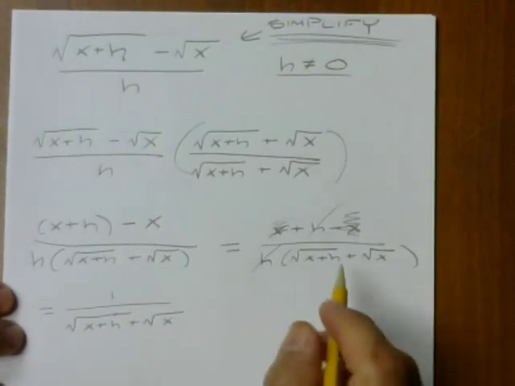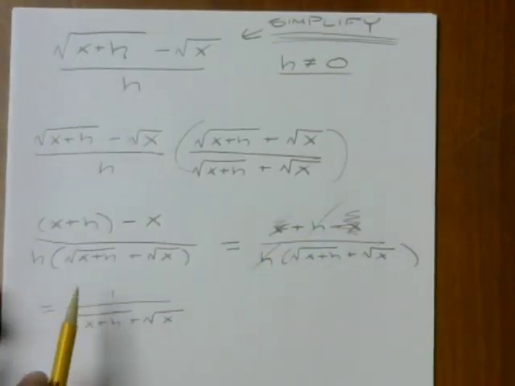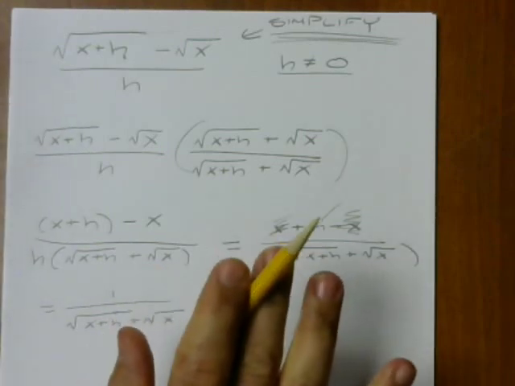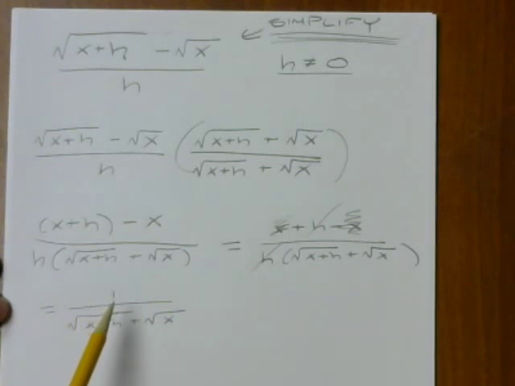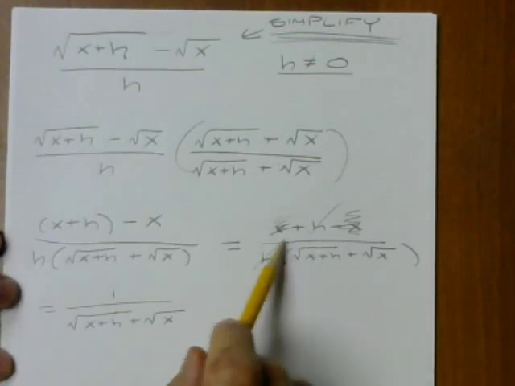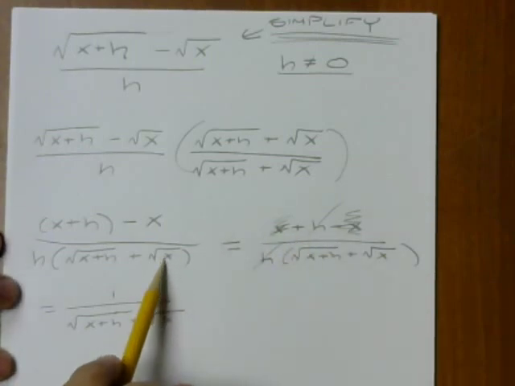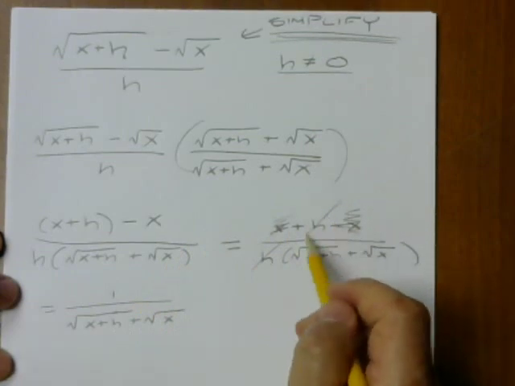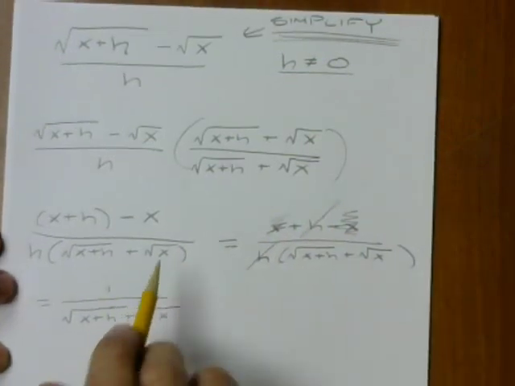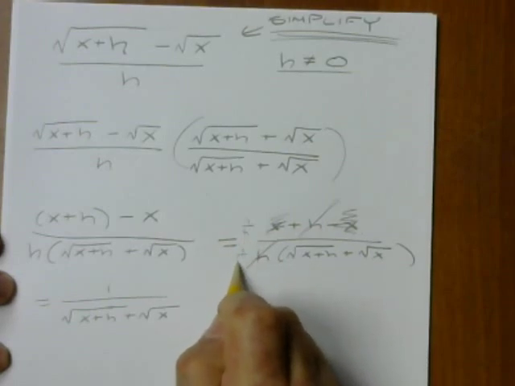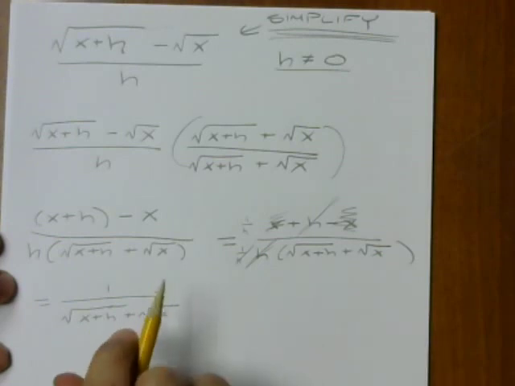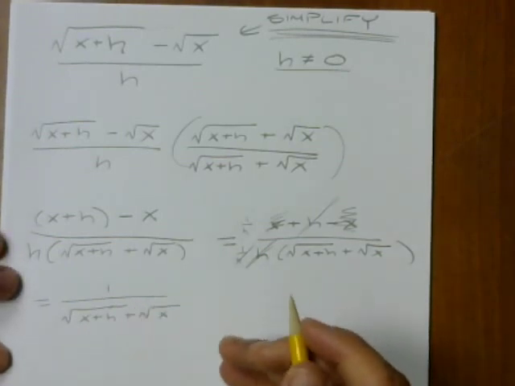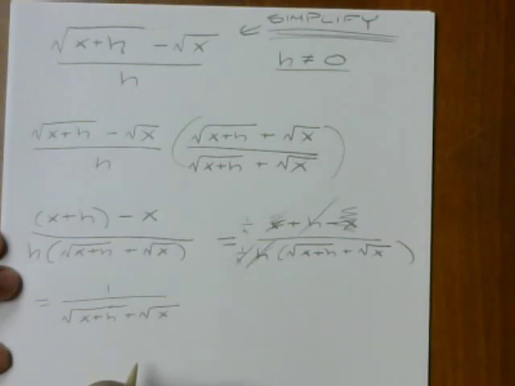Some of you may have an issue. When I canceled this x and this x, I said the x minus x is 0, so I get nothing and I don't have to think about them anymore. But when I canceled this h and this h, I didn't get 0. What happened here? Well, one of these is an additive cancel. Whenever I take a number and I add its negative, I get 0. But when I'm canceling this h and this h, what I'm really doing is I'm sort of multiplying the top by 1 over h. And those cancel. H times 1 over h gives me 1. And any sort of multiplicative cancel gives me 1.